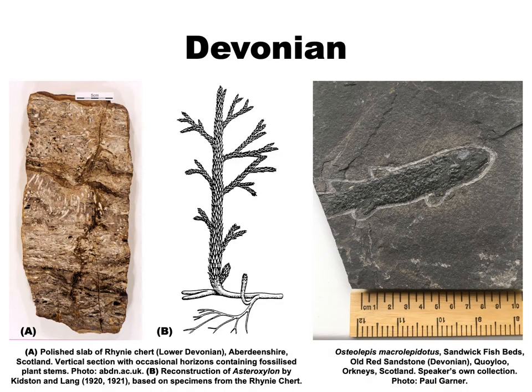Next, we come to the Devonian. Lower Devonian cherts at Rhynie in Scotland are justly famous for their exceptional preservation of plant fossils, mostly small vascular plants that lack true roots and leaves. Dr Kurt Wise has proposed that one of the major biomes of the pre-flood world was a continent-sized floating forest that grew out over the deep ocean. During the flood, this floating forest was ripped apart from the outside in, with the small water-dependent plants at the margins buried first, and among these would have been the plants at Rhynie.